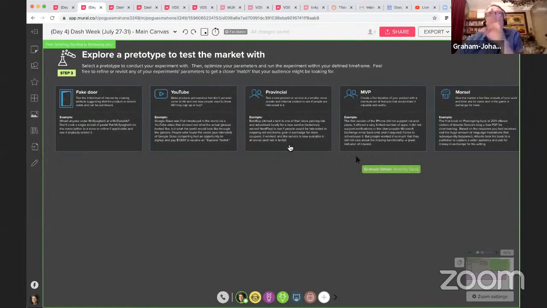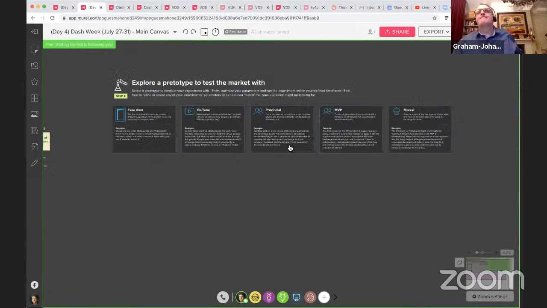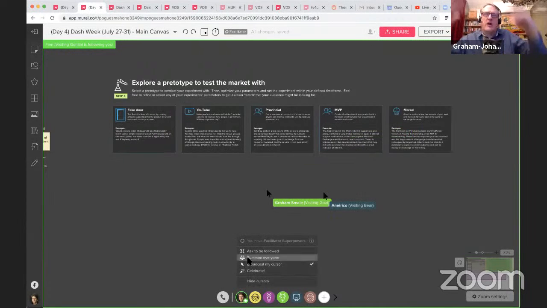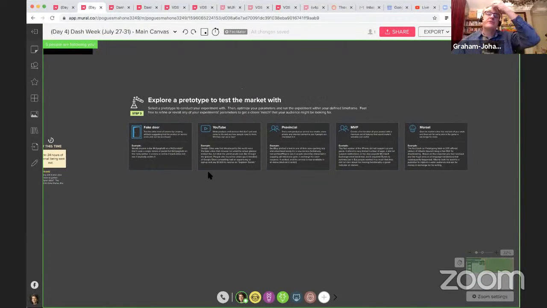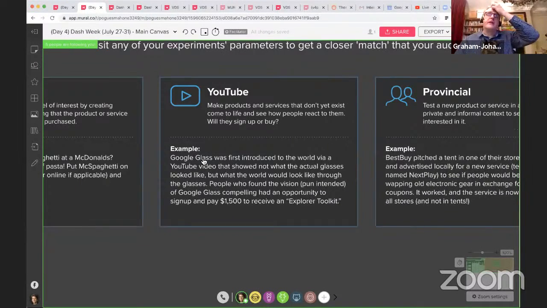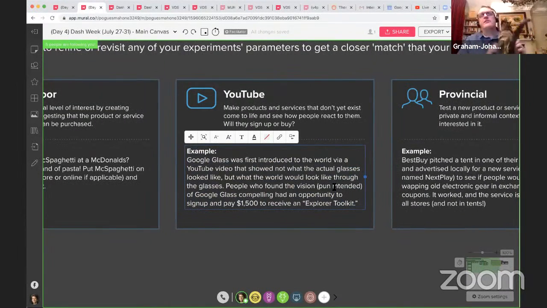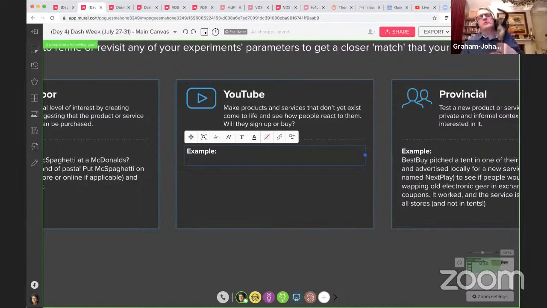I think, of the 5 you've chosen to put up there, some of them are harder to do. So the MVP, I see they're very early ideas. You do simple things like a fake door or a YouTube. Then as that creates data to continue doing, you work with the more advanced ones like an MVP. So I think flattening the architecture of the Pretotypes, so they look equivalent, but you just got 5 there, but they're not. An MVP is a very, very different set of work to be done than a fake door or a YouTube advert.